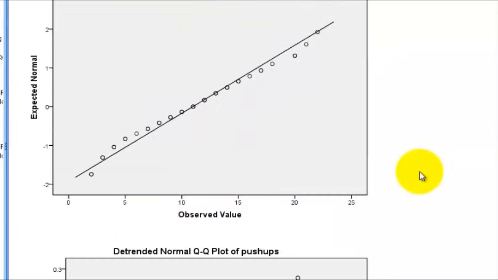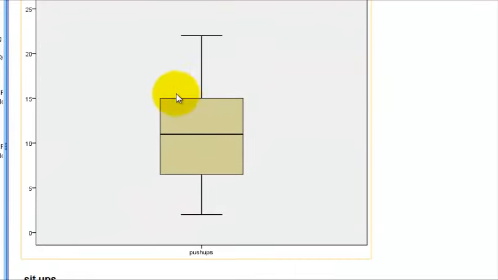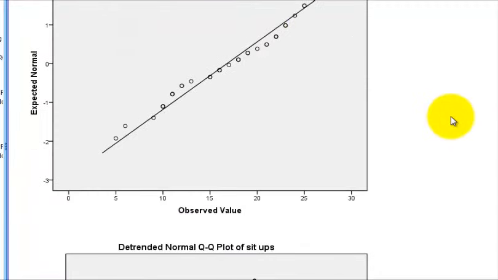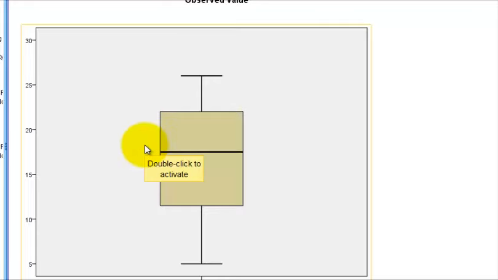Not perfect, but normal. This is pretty good. So the push-ups, no outliers. Here's sit-ups, kind of kurtotic. And here's sit-ups, no outliers. But again, we're going to look at the outliers next. So we have not violated normality in the DVs.